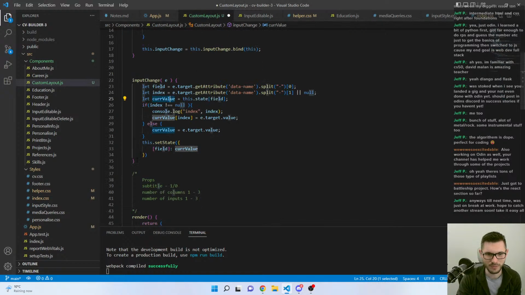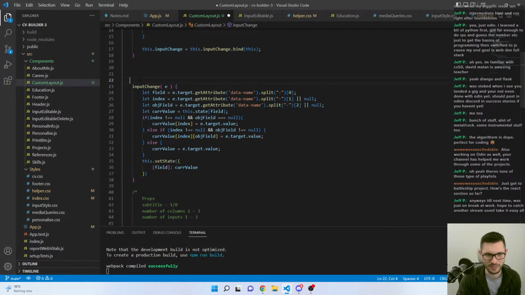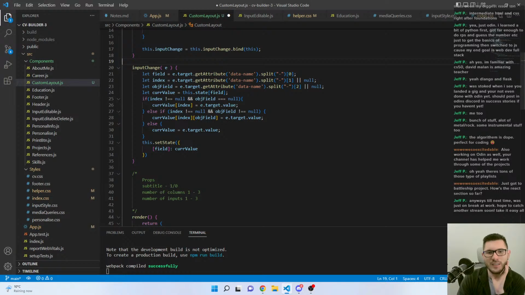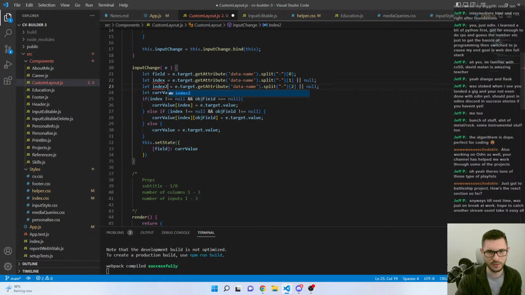So obviously one of my input changes isn't right. Object field. So this is going to be another index. Index 2 is object field. Index 2 is not null.